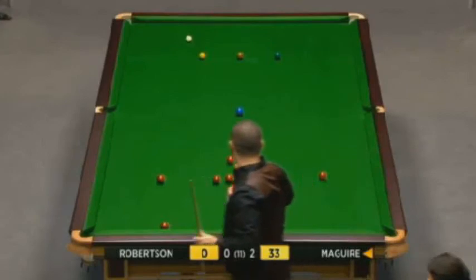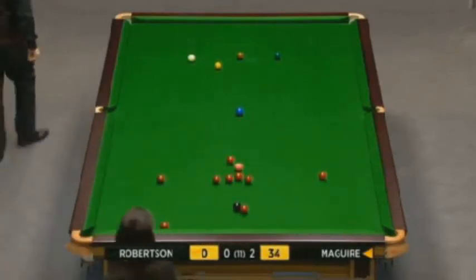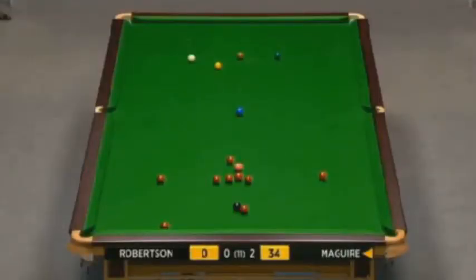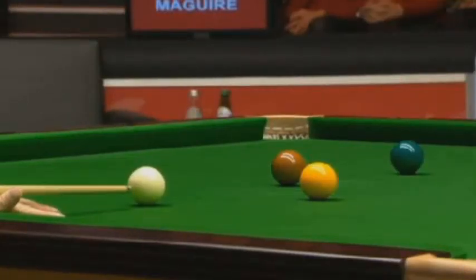Now, just got to judge the pace. Oh, he's put too much side on it. But he's okay. He's still on the brown. To some degree, the more reds he gets off the table and the closer he gets to the finishing line, even if he doesn't get over the finishing line, with that red and black close together, it's not clear-cut for Neil Robertson to make a counter-attack.